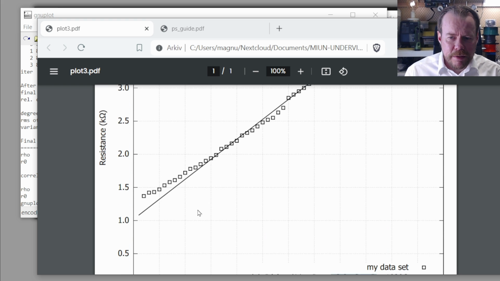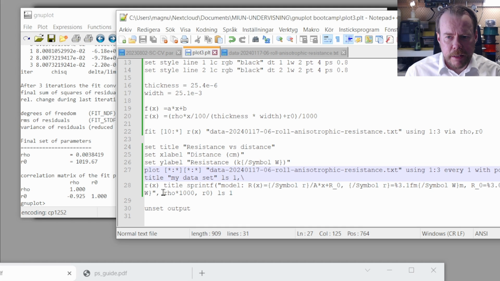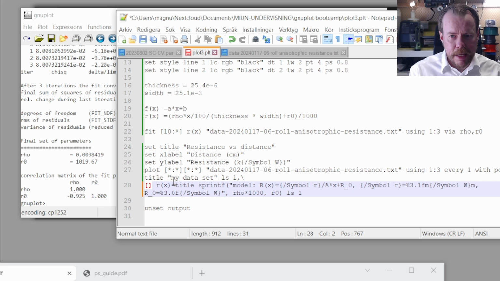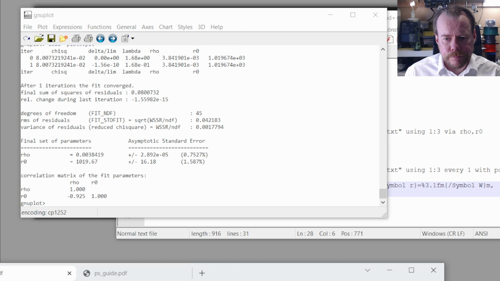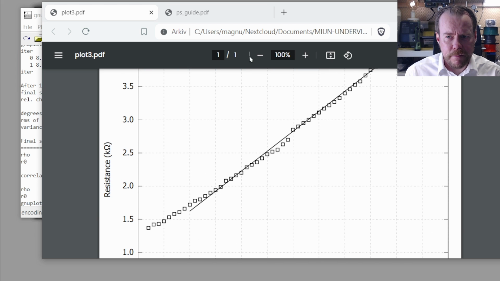But now the fitting starts from the 10th here, so I don't want the line to be shown here, because then I'm extrapolating this data down into this region, so it will not be correct to have a line there if it's fitted to the other. So I need to shorten that trend line. And I can do that if I go down here. It says Rx here. So here we write the range of the data, and we can do the same thing here. I want the range of my line to start at 10 and continue. And then we see here, now the line has been shortened, so it starts from 10 there.